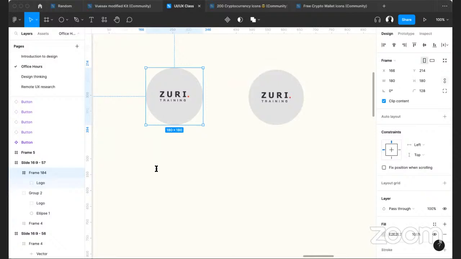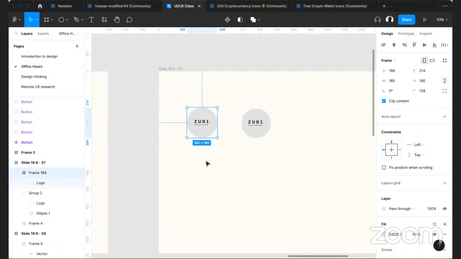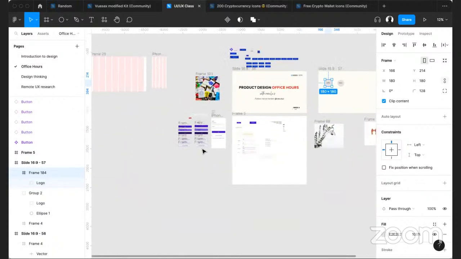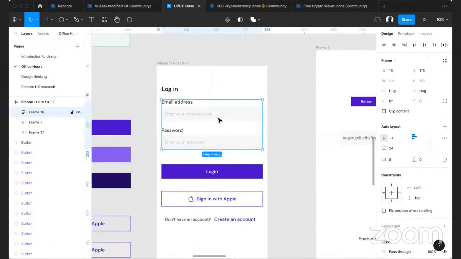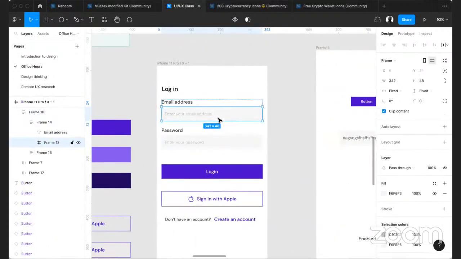There's a question that said, what state should my input field be for the login page? Okay, I get the question. So for the login page, what state should your input field be? Most times the state you want your input field to be should be enabled, right?